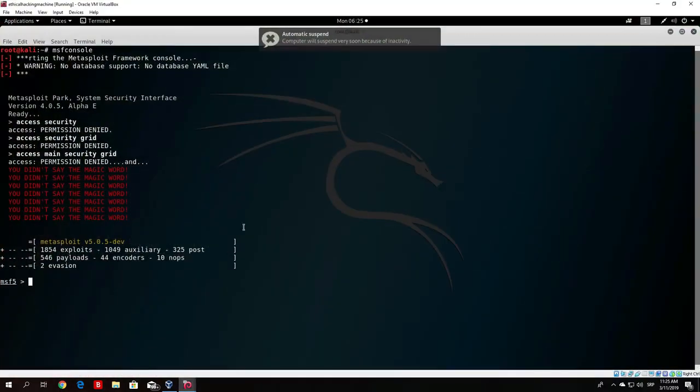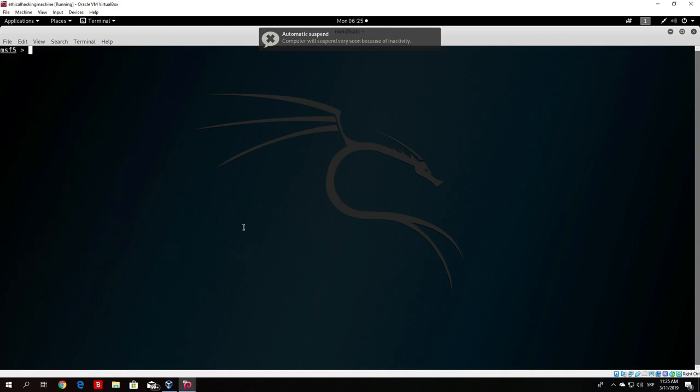Good. Now, as I said before, basically all the commands that you run from a regular terminal, you can also run from the Metasploit framework command line. So let's first clear the screen, and first take a good scan at the OWASP virtual machine.